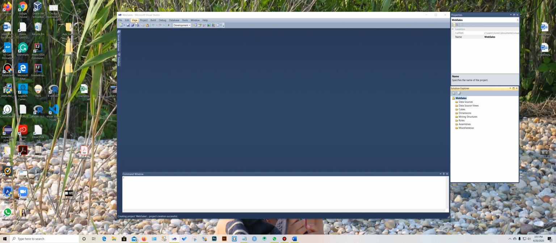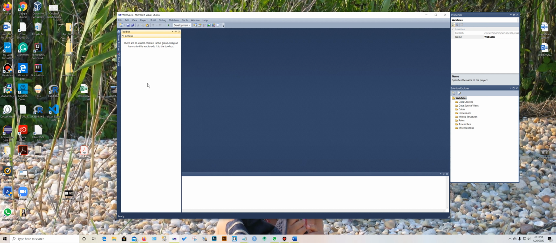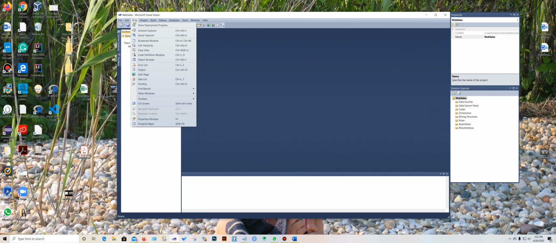I just go to view and select toolbox. I need the SSIS toolbox, but I don't see it here. Task view, other windows.